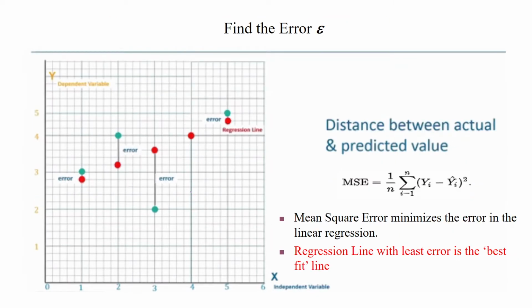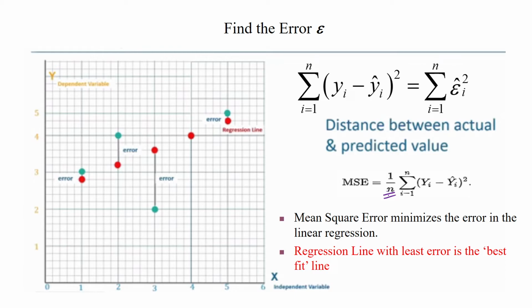So by applying the mean squared error method here, this is mean squared, we are taking the number of samples. Here we are applying the difference between the actual output minus the predicted output. So based upon that, we can apply the mean squared error, which will minimize the error in the linear regression to find out the best fit line, right? So the best fit line will be found here. So based upon that, the decision boundary will be drawn here, based upon the predicted values.